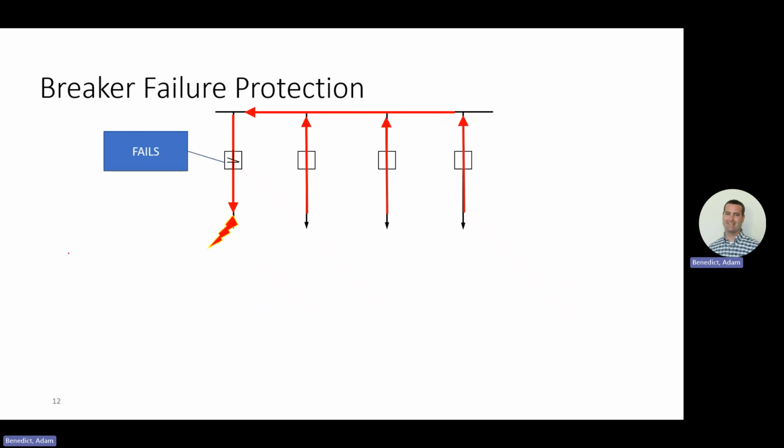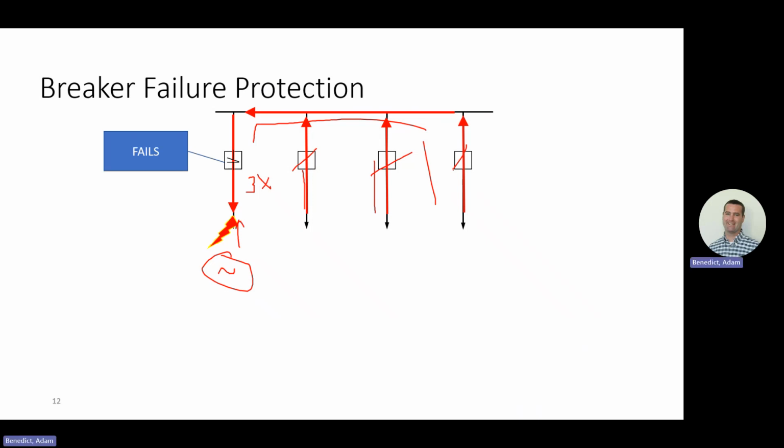So breaker failure protection. When we're looking here in this straight bus configuration, say this breaker fails, there's a fault out on the line. This is feeding the fault, this is feeding the fault, this is feeding the fault, and now we have 3 times fault current. And say if there was a generator out here, that could contribute additional fault contributions here, but not through the bus or the breaker. But what we're trying to do, at least locally, is to trip this, trip that, trip that.